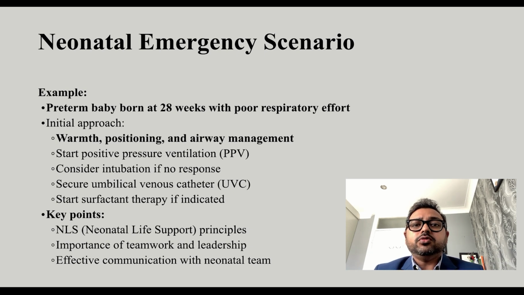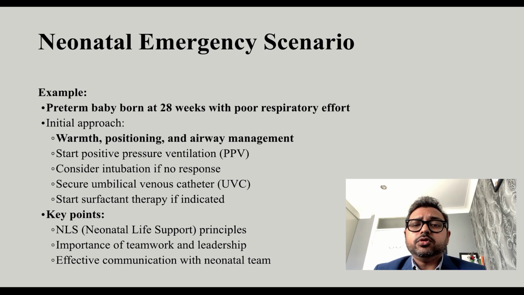And second, you need to know who your team is, who the team members available there are, whether any midwife or nurse is available, who is going to take the airway, who is going to monitor the heart rate, who is going to give support in terms of documentation and doing cannulation. These are the things you need to describe.